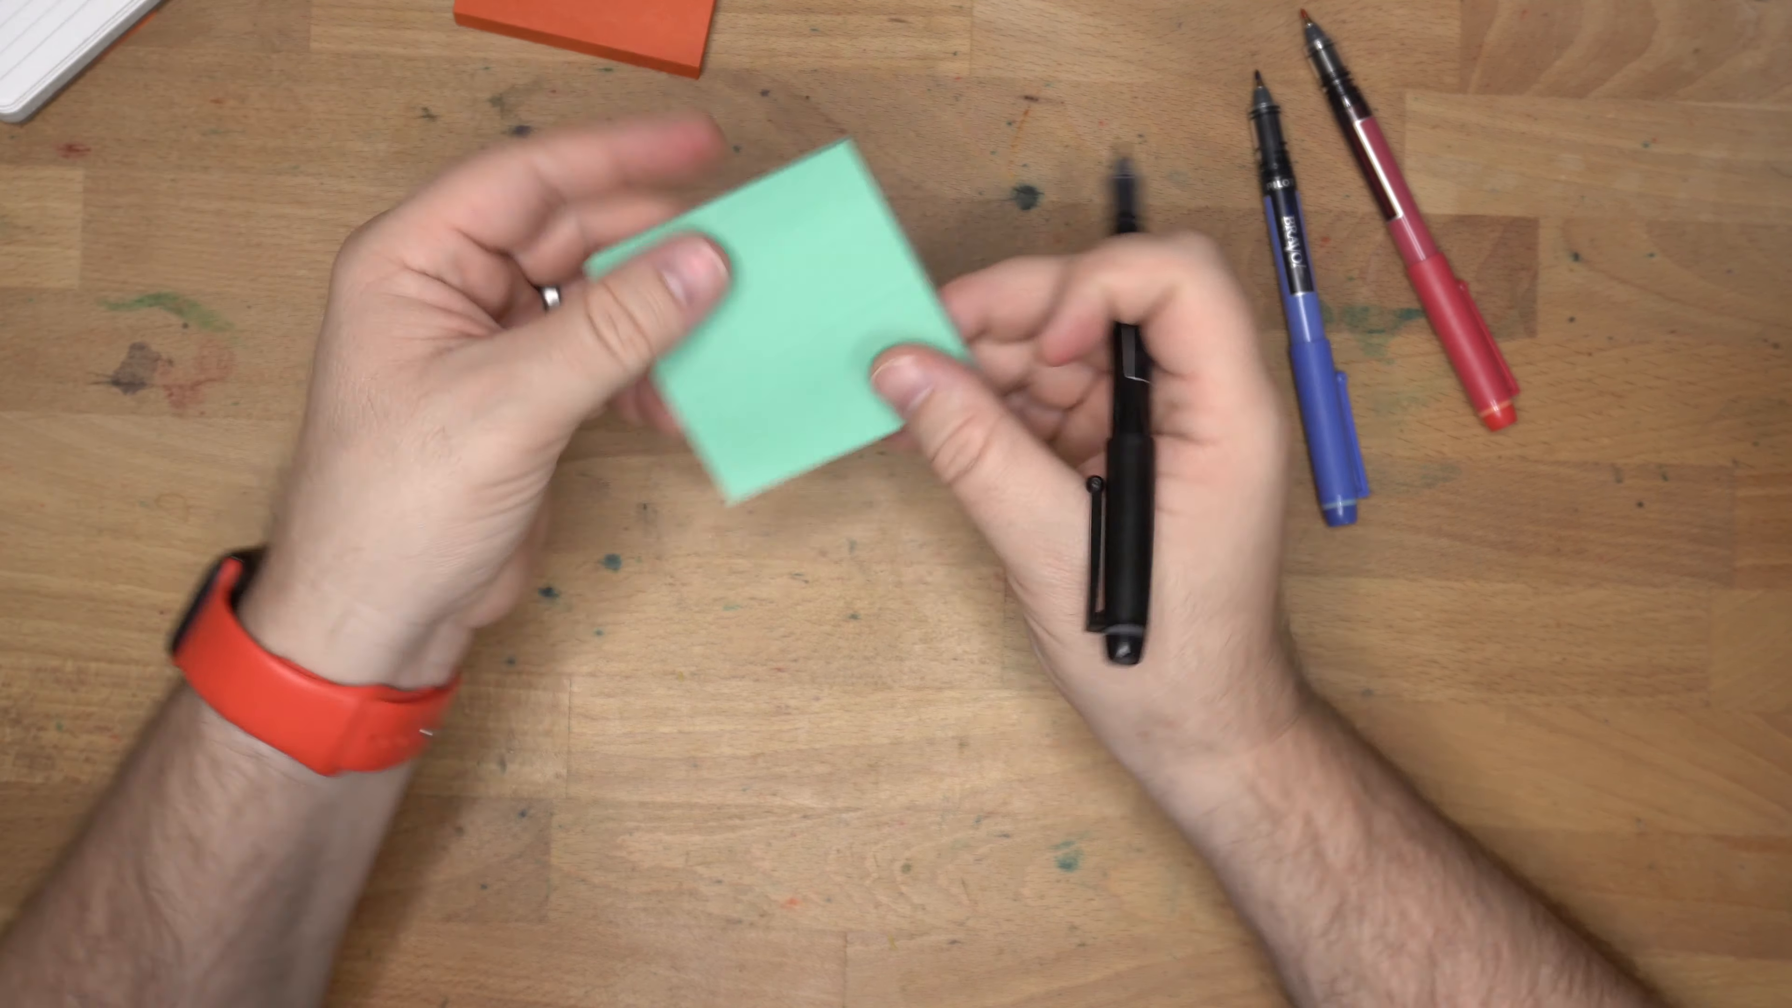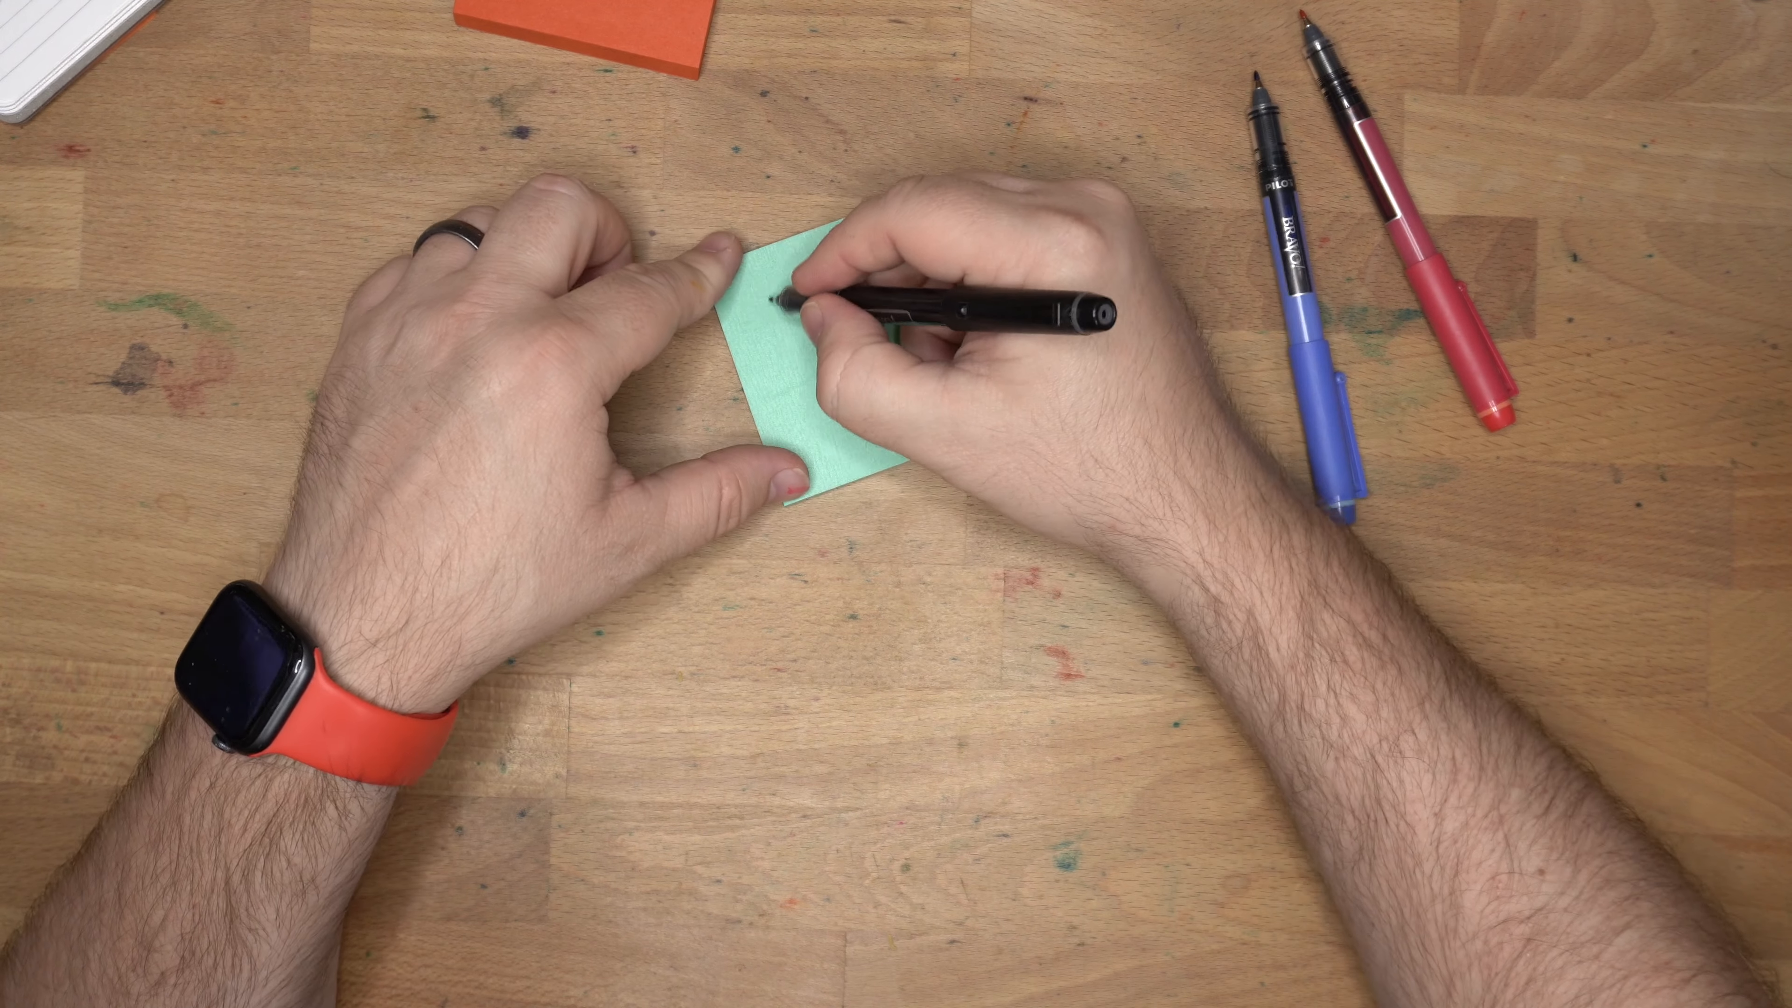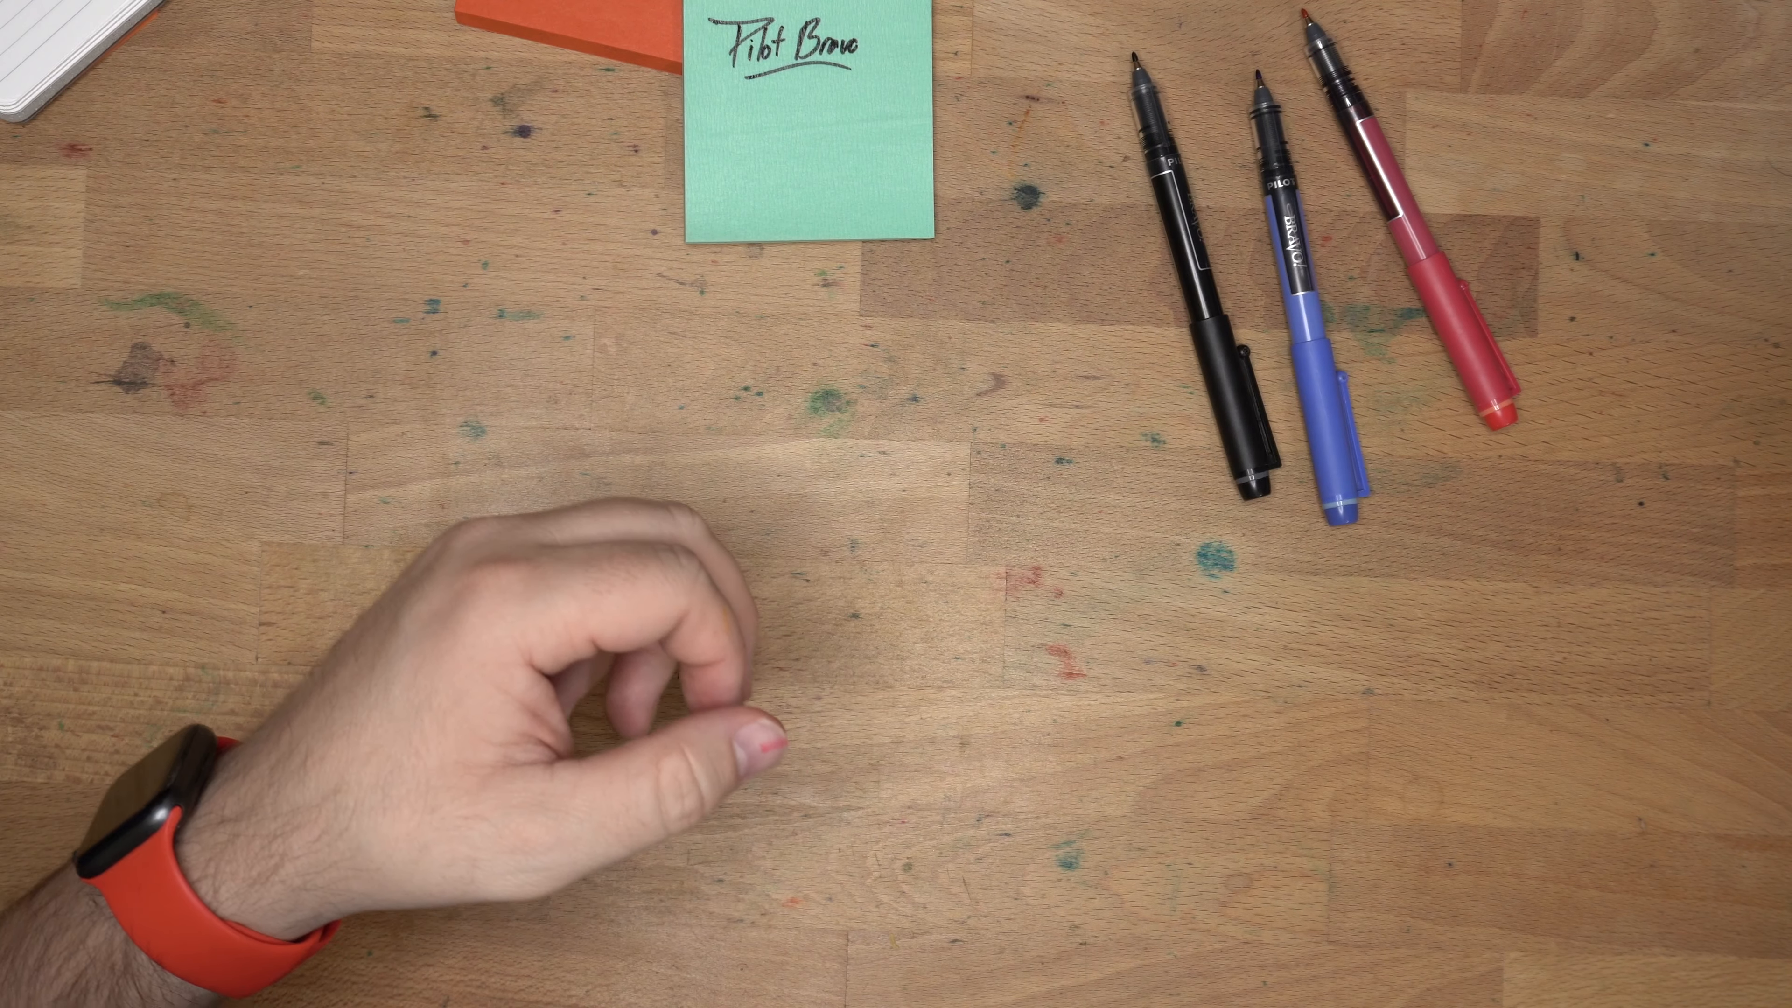Then this is the post-it note extreme notes, which as you will know if you are a frequent watcher of this channel, I've had one out on my front porch for like two or three years at this point. And it's still doing just fine. These things are extreme. Pilot Bravo does real well on these. Now, it will take a minute to dry just because these extreme post-its seem like they're mostly plastic or whatever. But you make big marks on this. It is real easy to read.